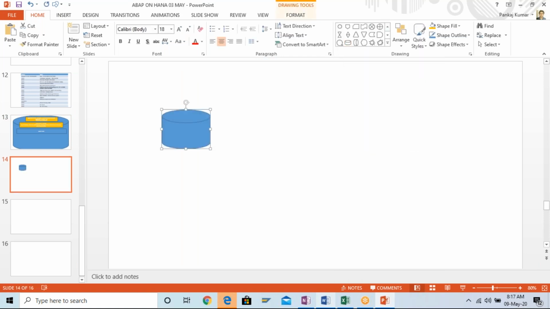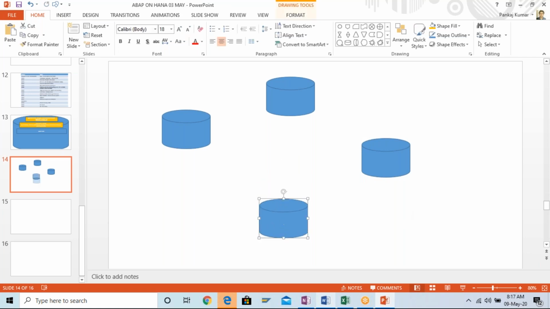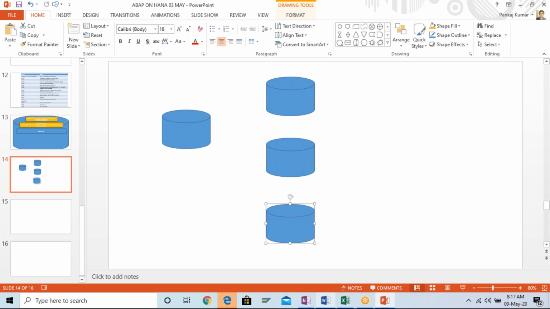Suppose earlier you installed this database and tomorrow you need some more databases, because you realize you require more to store the data, or performance-wise you have to handle a large amount of data or a large business. So this is your main database, and on top of it you connect another instance of the HANA database with this main database. So you are just going to scale your database.